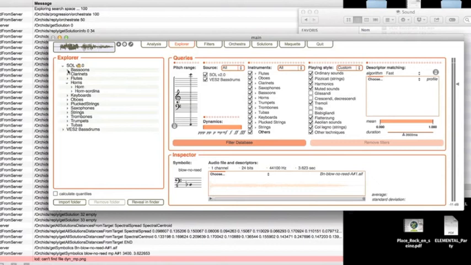But in the next versions, we finished the envelope analysis, which is attack, decay, sustain, release. We have this automatic analysis, and we're going to try to find the window where it's sustained, so we can stretch it smaller or larger.